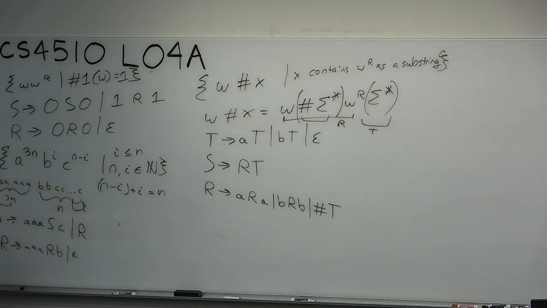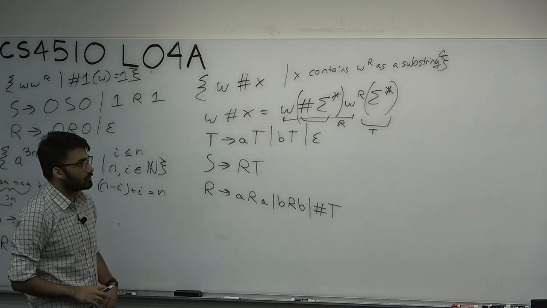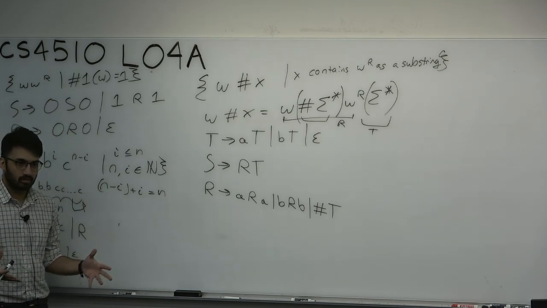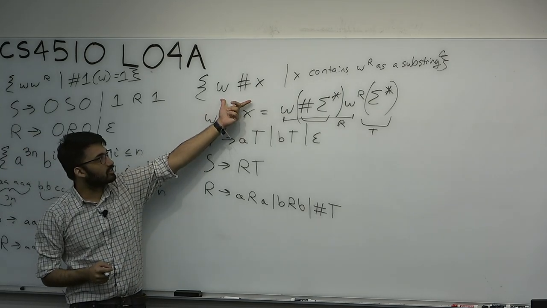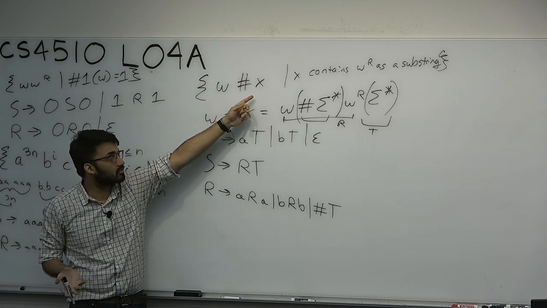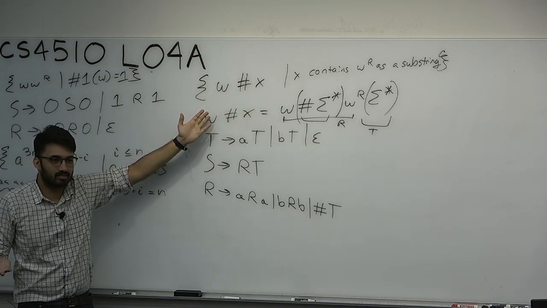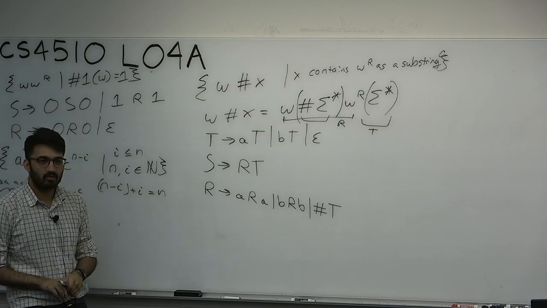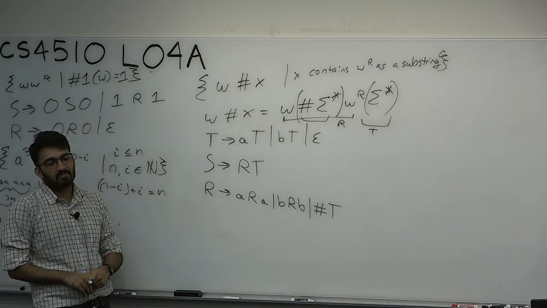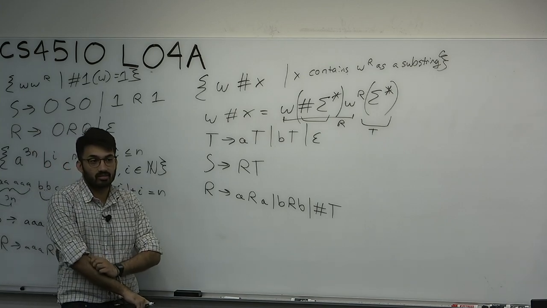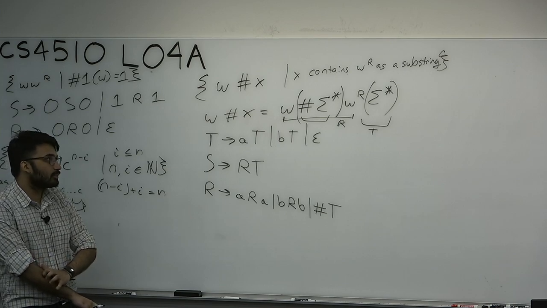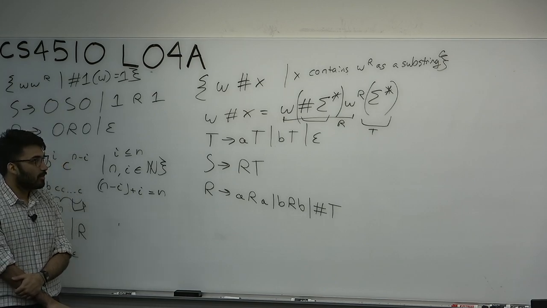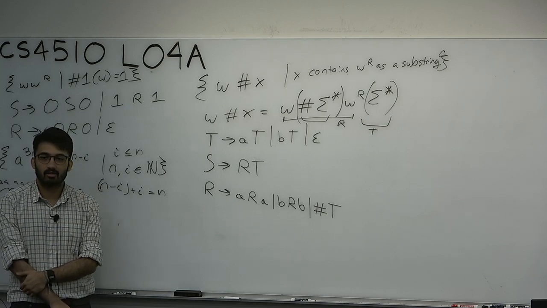T produces sigma star. The reason I like this grammar so much is because this seems like a very difficult problem, because you are deterministic and feeble and weak and a baby, right? This is a classic problem in any algorithms course. You take a string and find a substring somehow. It's somehow dynamic programming maybe. There's some searching going on. It's a complicated problem. I give you a string and ask you to find the substring that matches this. Finding the longest palindromic subsequence is a dynamic programming algorithm. That's not what this is, but it seems similar, so it seems like you might require that kind of attack. But the beauty here is that non-determinism is such a superpower.